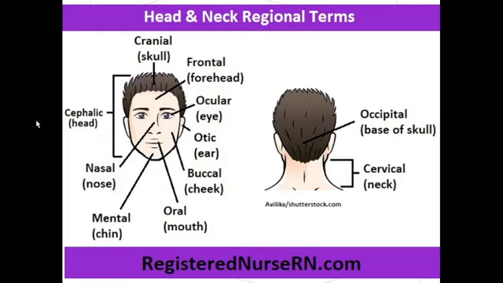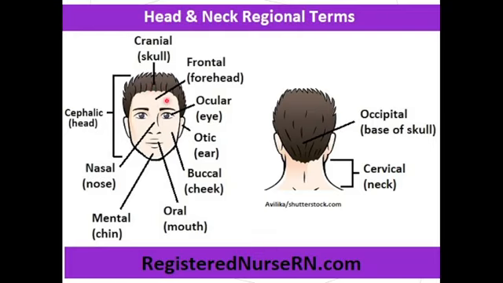First of all, we have cephalic. This refers to the entire head. A quick mnemonic for this is cephalic starts with a C and ends with a lick. What do you use to see and lick? That's your entire head. And when a baby is about to be born, they want it head down. So that's why it's called the cephalic presentation.